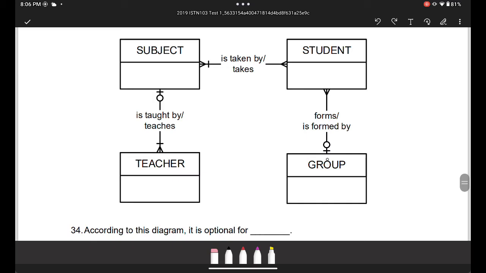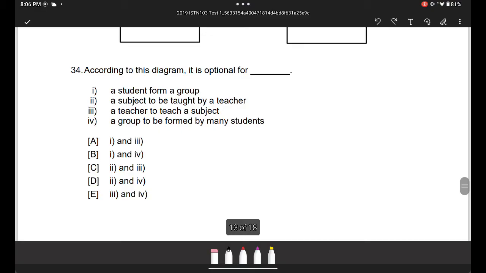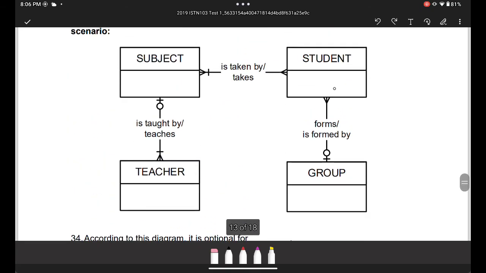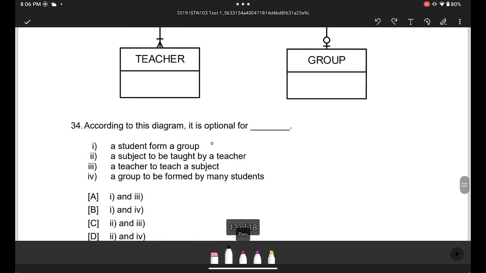See how it moves? The student doesn't have to have a group, circle. Because of that, I will say a student forms a group is optional. A student forms a group is optional, right? So that's the first answer that's correct.